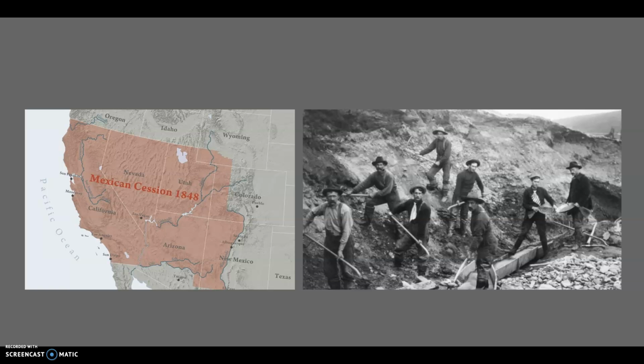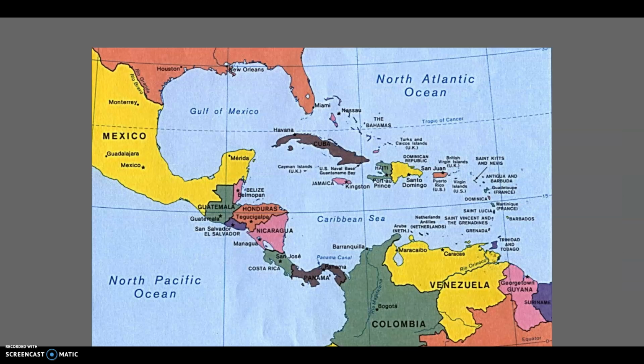Also during this time, the American ideals of expansionism were really strengthened by getting the Mexican Cession land in 1848 and the California Gold Rush in 1849. Americans focused their efforts on Central America, and there was talk of building an Isthmian waterway in Central America, which would sever North and South America and would allow for better travel between the Atlantic and Pacific Ocean. However, whoever controlled the waterway would also have more control over international trade, especially in regards to the US.